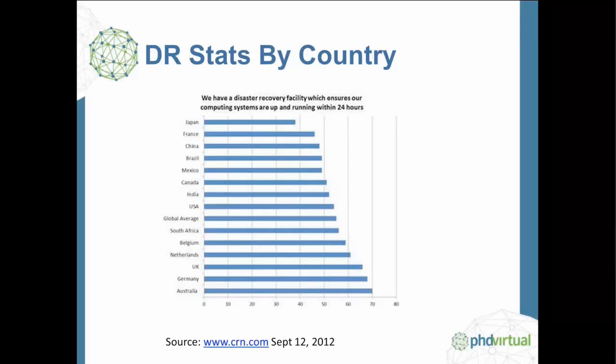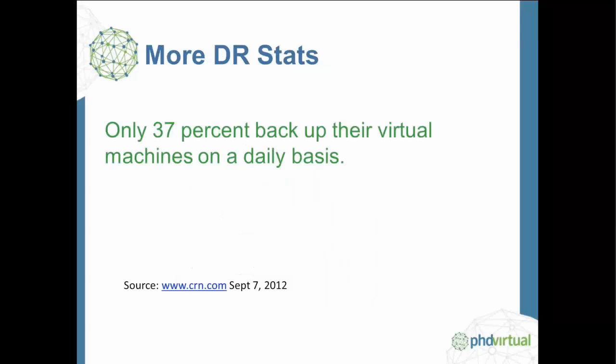It's just some interesting stats for some of you just to take away and see what everyone else is doing out there across the entire world. And just another quick stat here. When you look at data protection on the virtual machine side, only 37% actually back up the virtual machines. Wow. Now, again, what you can take away from this is, of that 37%, how much is production, how much is not production or dev. But 37% is a pretty low number. That's actually sort of scary.